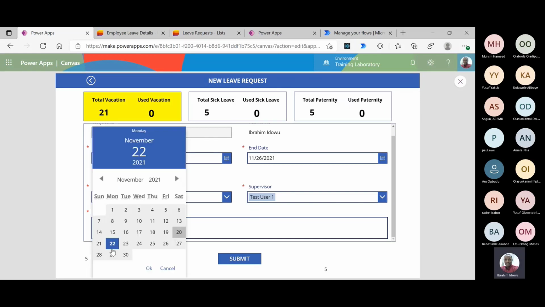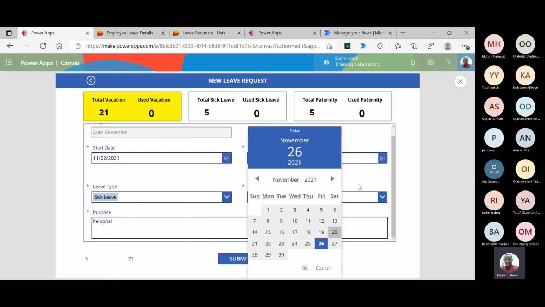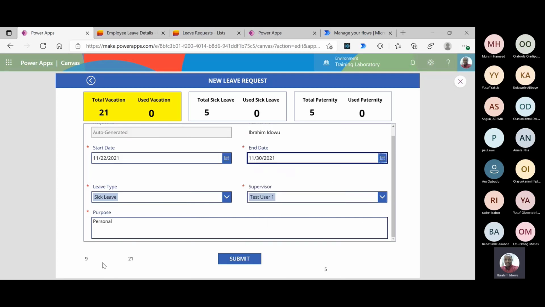Okay, so let's check if it will be correct at every point. I'm going on the 22nd, and let me say I'll be back on the 30th. So it's actually showing 9 days, which is correct. Now there's an issue because this is inclusive of weekends and holidays, which we didn't factor. I'm sure that's a discussion for another class. But you'll agree with me that this date is now correct. So that solves the issue that we talked about last week.